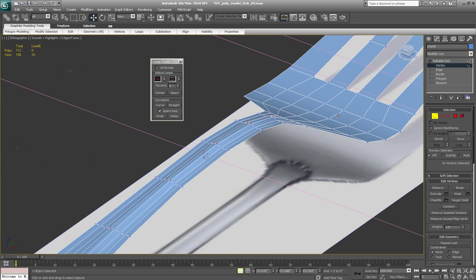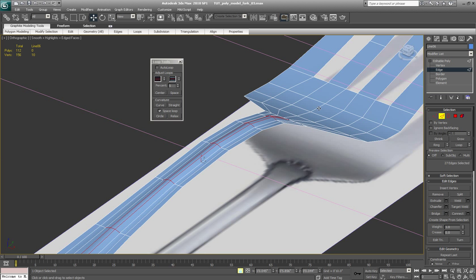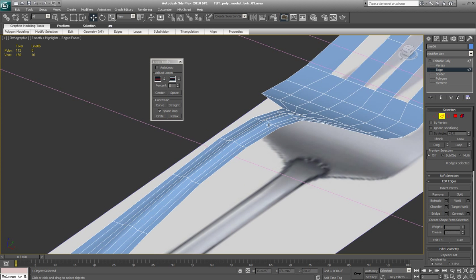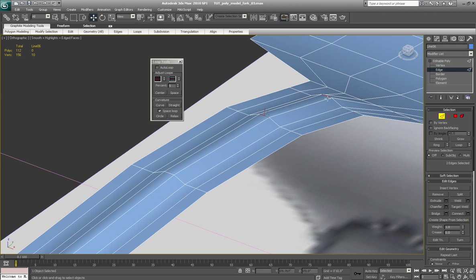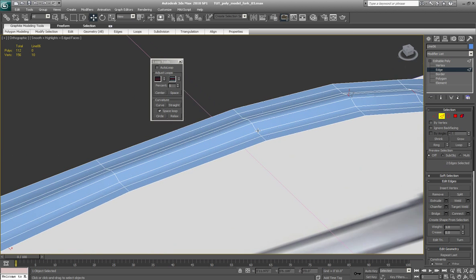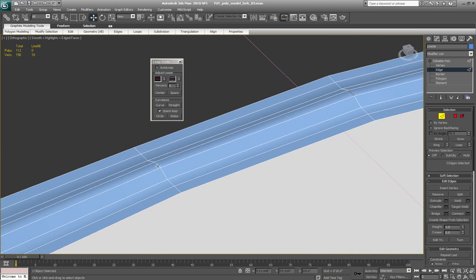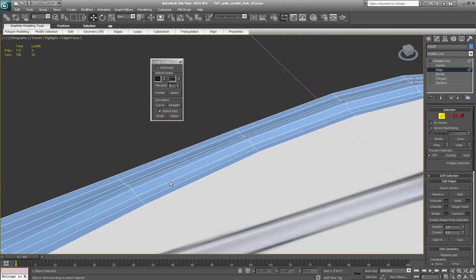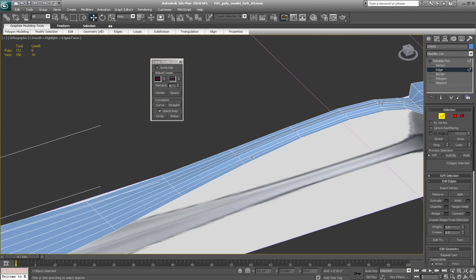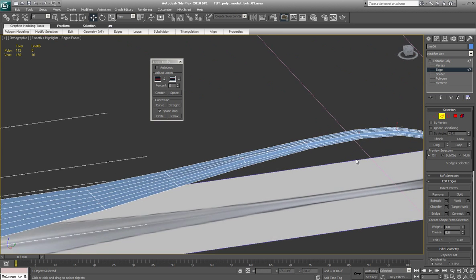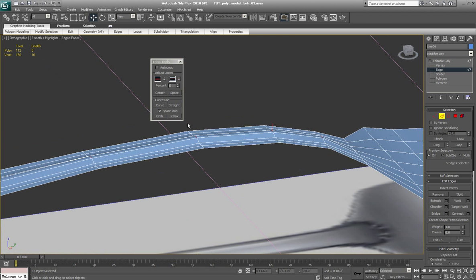to the top of these two vertices here. Now when we go back in to edge mode, let's just go ahead and select these. I'm selecting all the edges that were in between those two vertices that we raised in the Z direction. Looks like we got them all. Now make sure auto loop is selected.